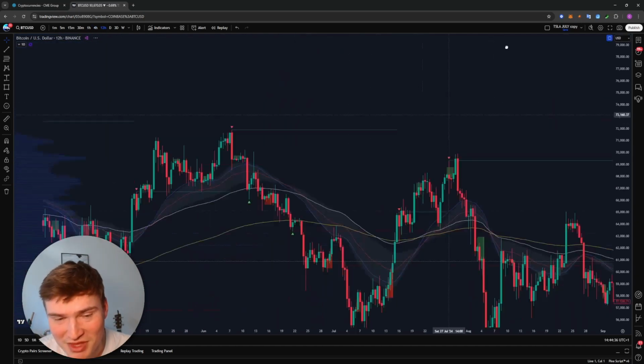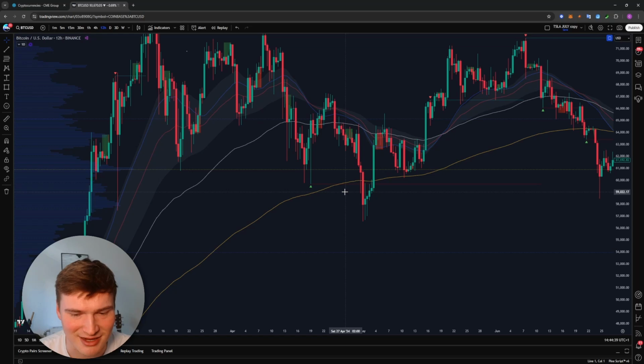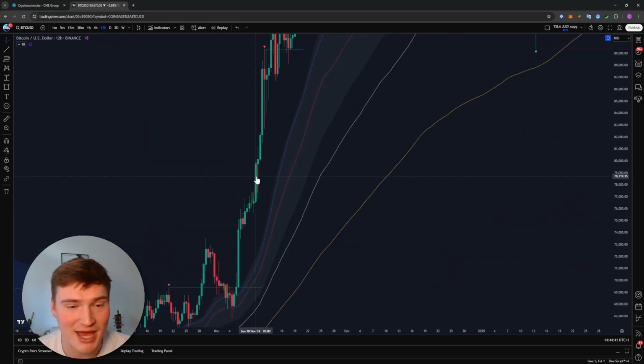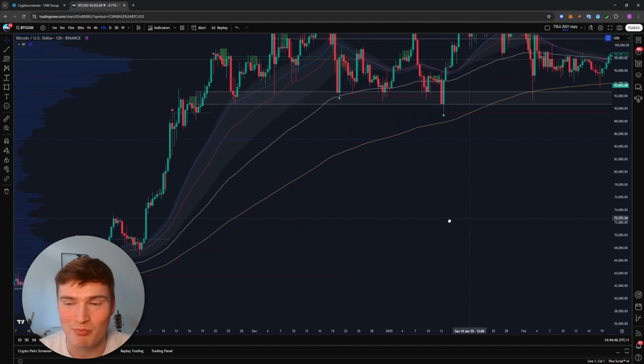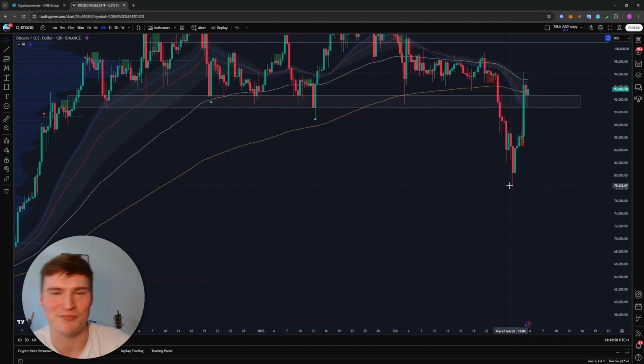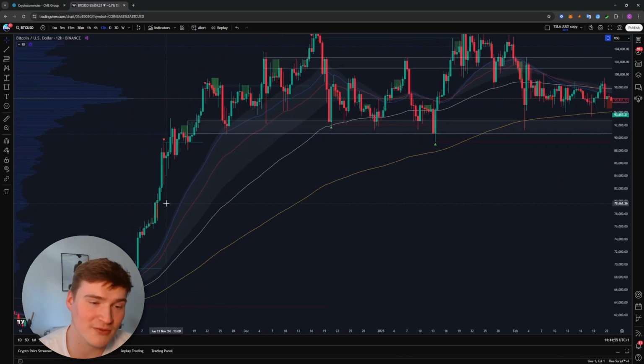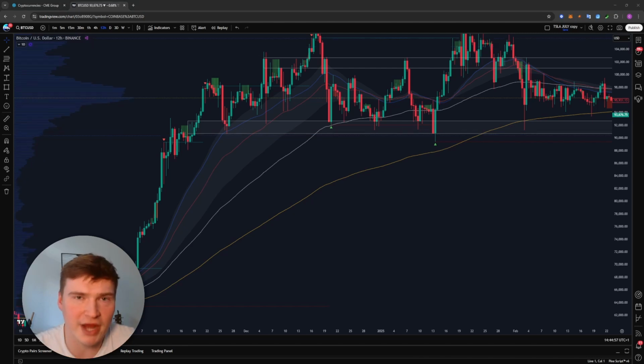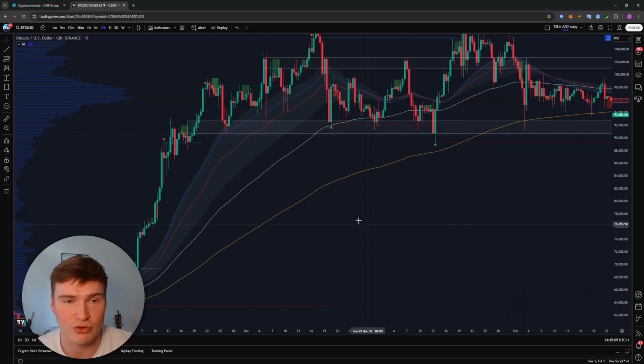Now, what's interesting is that this gap we made, can I find it real quick? Yeah, this gap we made right here, the 10th of November, was actually filled, but much later, with this candle right here. So that's a total of 3.5 months later. So therefore, CME gaps, it's just in general, they create a very strong key level. And if they are not filled, there's a high likelihood that much further in the future, you will get a reaction from that level. So that's another way how to use them, all right? Just long-term, finding strong key levels.